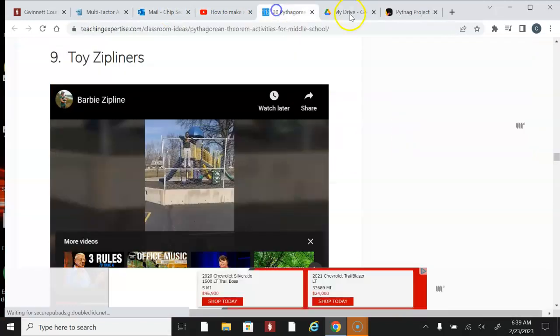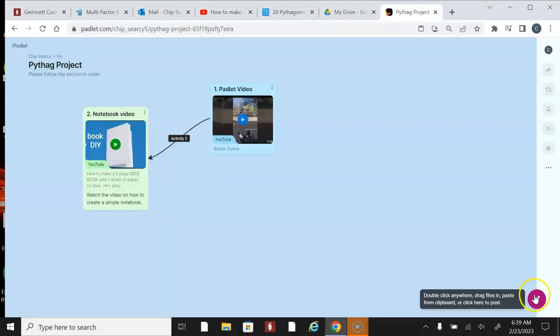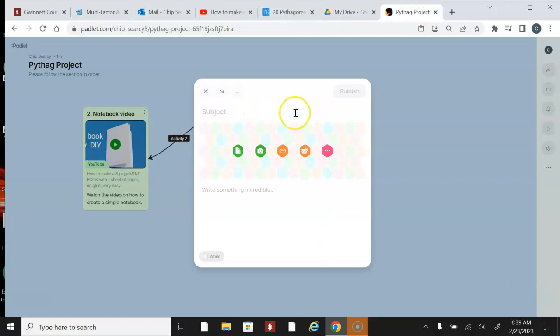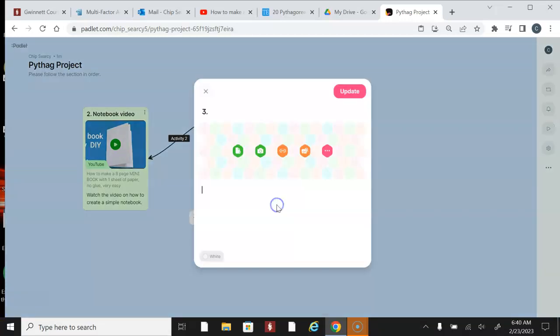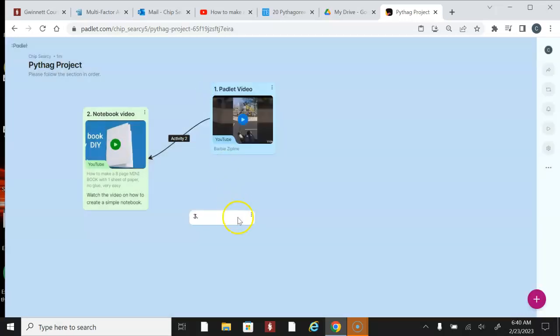Well, what I'll do is I'll go ahead and just create another one. And I'll say this one is part 3. And I don't really know what I'm going to do for part 3, so I'm just going to go ahead and publish it anyway. So it's over here. So when I figure out what I want to put here, I'll just go to edit post, and then I'll click on whatever I need to. But I know it's already there, ready for me to get ready for the next assignment.